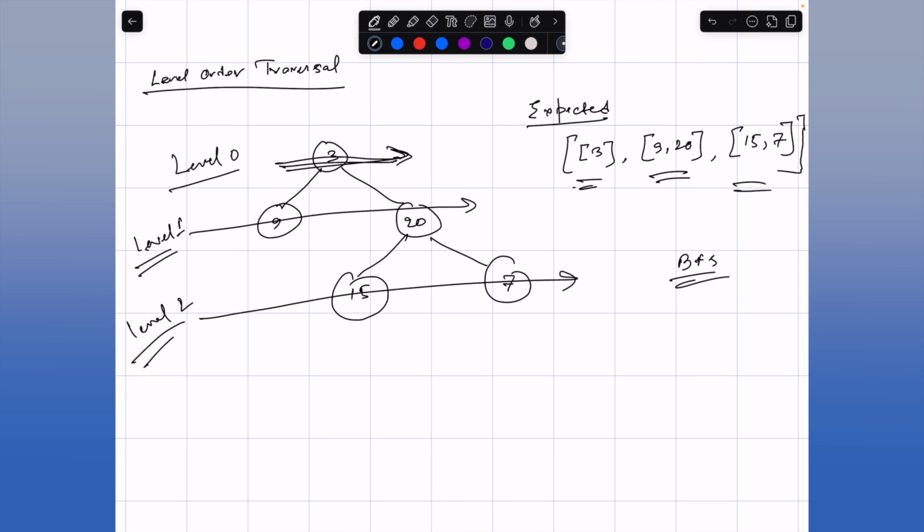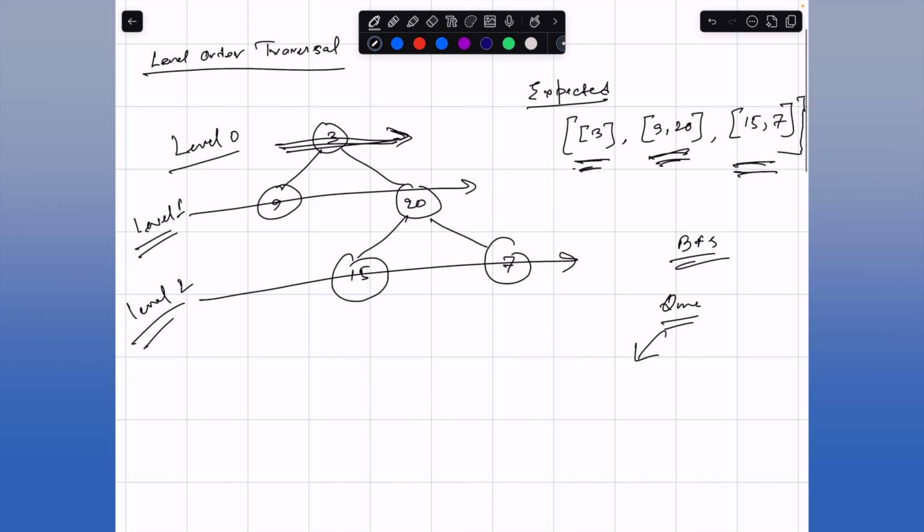So we are going breadth-wise. Okay. And for BFS, what data structure do we generally take? So we take a queue. Basically we push the elements and then pop the first element from the queue, and then we find the relevant children, then we again push them like that. Okay. So how can you identify the end of the current level? Over here you can see for level 0 we have printed 3, for level 1 we have printed 9 and 20, for level 2 we have printed 15 and 7, and for each level we have a block over here. Okay. So let's find out.